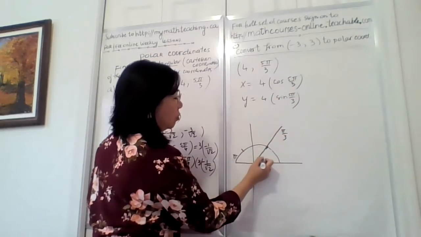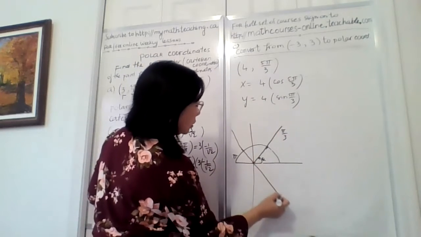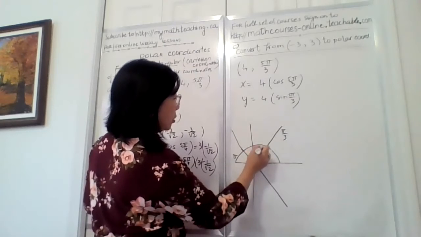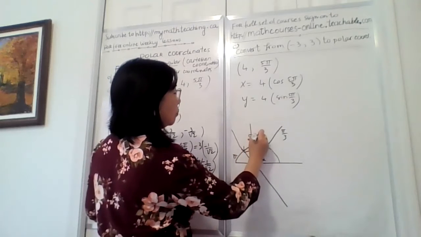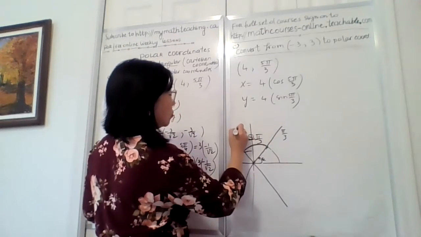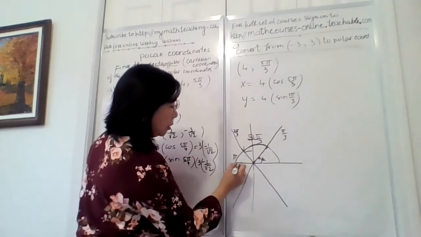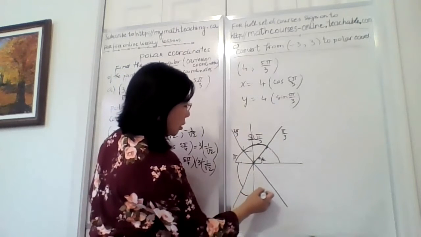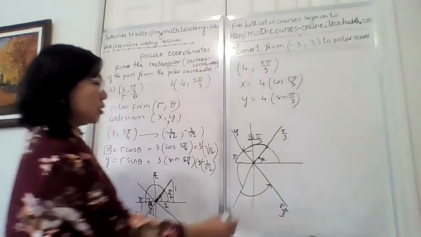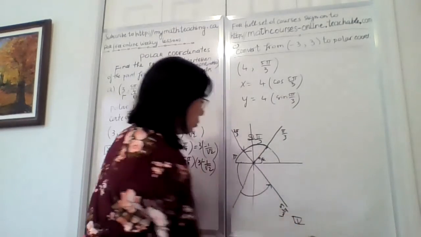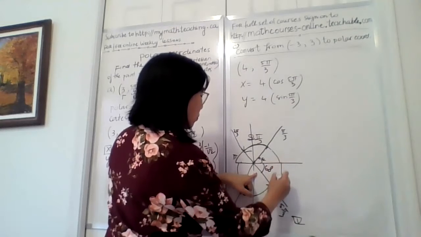So this is 5 pi over 3. From here to here, this angle theta. If you drag this down here, the part all the way from here to here is 2 pi over 3, which is right here as well. Down here is 3 pi over 3, making a pi. And down here is 4 pi over 3. And up to here is 5 pi over 3, this angle. So it's in the fourth quadrant, and it means this is a 60-degree angle.